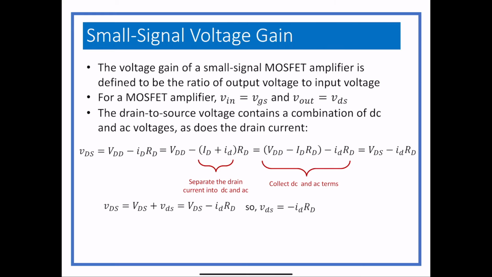And because I know that gm vgs is the current from the particular output of the model, that is supposed to be the input voltage times the transconductance. That's what id is equal to. We can get the voltage gain from using these two values, because we need to just know what vDS and vGS are. So that is the value.